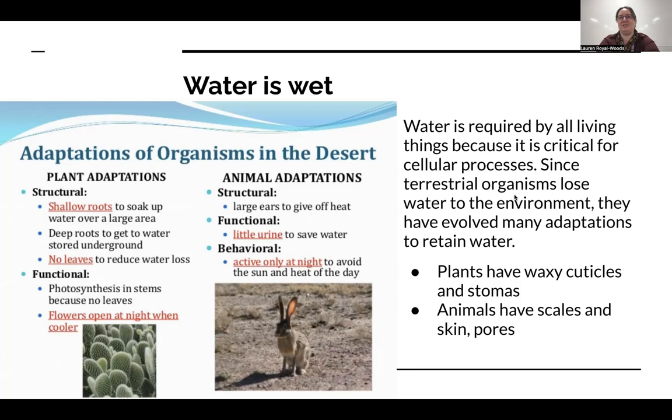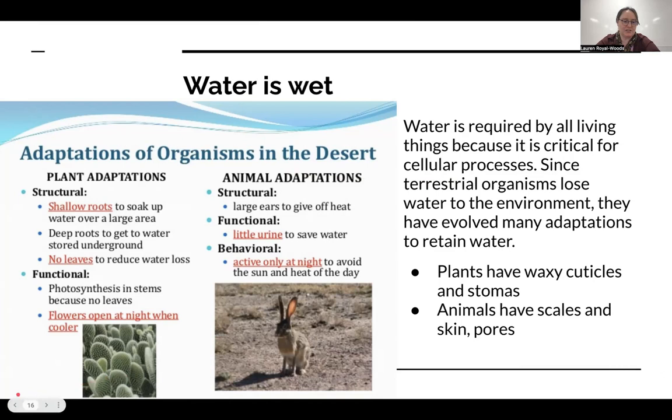And so again, other plant adaptations. In the deserts, they have very shallow roots that go out over a long distance to soak up the water over a large area, but they don't go very deep, and some of them have very deep roots that get to the water stored underground. No leaves. Again, this is why pine needles are really just modified leaves. Technically, everything on a plant that isn't a stem is a modified leaf. Petals, modified leaf. Prickers, modified leaf. Pretty much the whole reproductive system of the plant, modified leaf. It's all just really a modified leaf. So plants learn to modify their leaves in all sorts of ways.